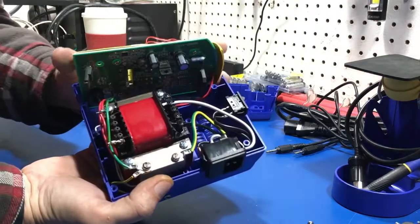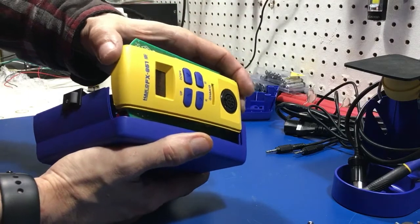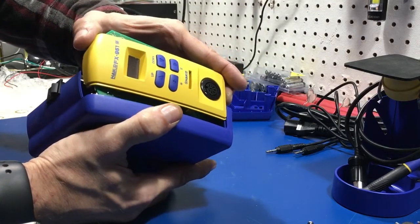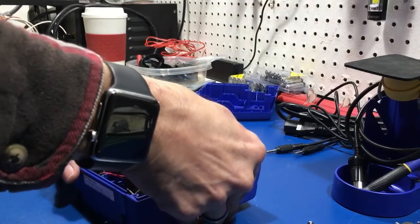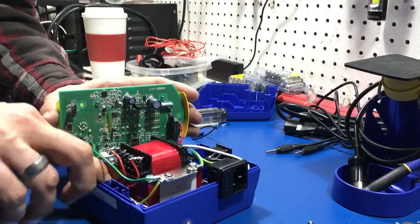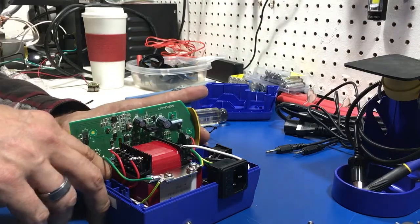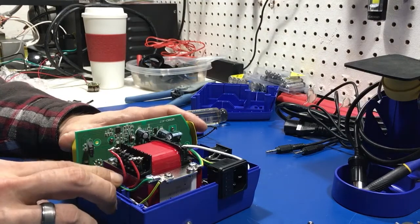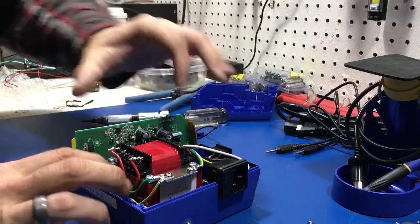As far as getting this board back in properly — on this side it's going to be a problem lining it back up, but over here that lines up. You've got some tight wires here that tuck in here. I know this ground goes here and this wire tucks down here. There has to be a slot over here somewhere — there it is. That goes right on the other side of the bridge rectifier, running on the downside AC input behind the remote wire.